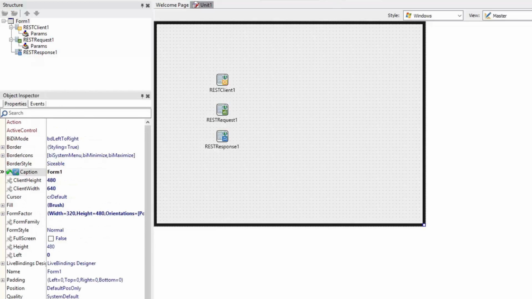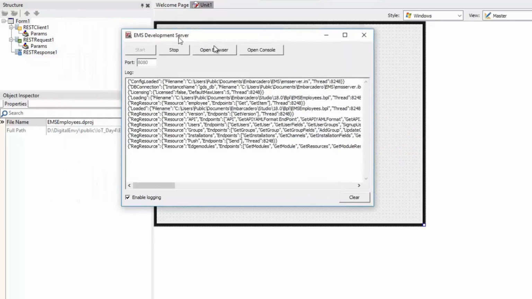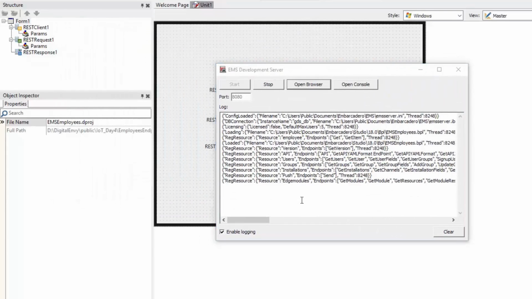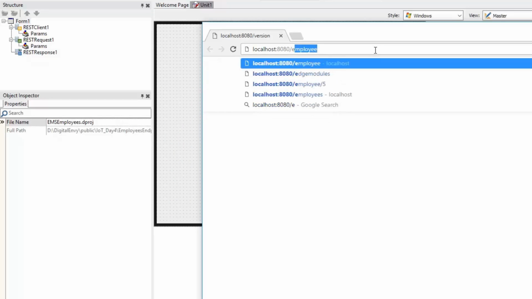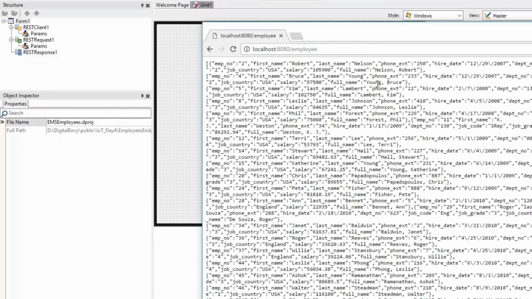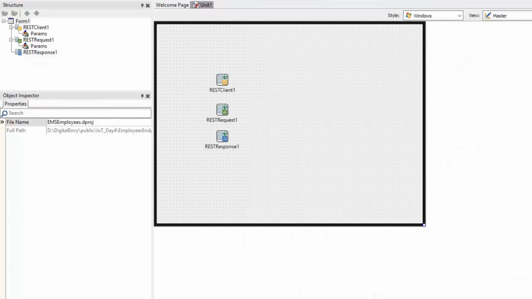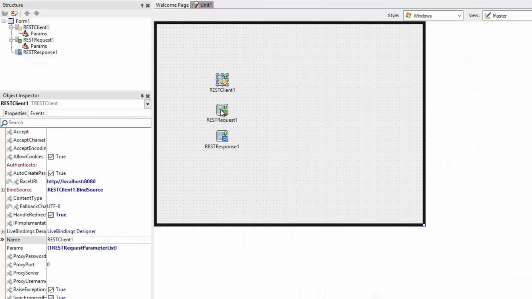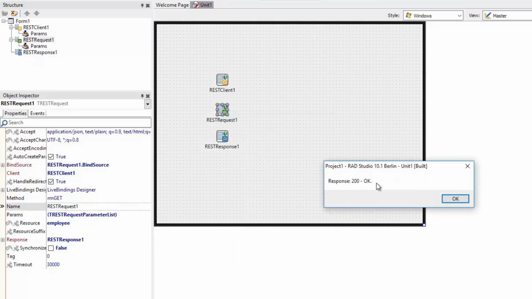Now if I go ahead and start the employee's endpoint project, that's going to fire up EMS server. So we know now that our endpoint is running, and we can see it in our browser as we did a moment ago. And there's our data. So I'm going to go ahead and execute this REST request in our designer, and I get a 200 OK.